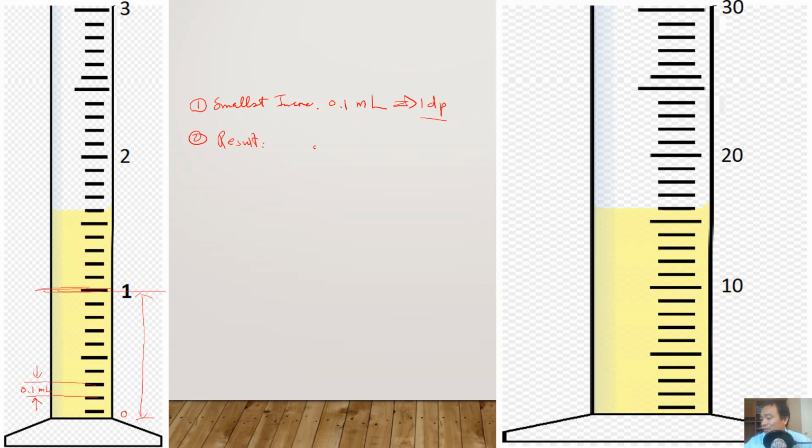So the result with the decimal place on the left side, it depends. It could be 10 point something, could be 1 point something, could be 2 point something, depends on the amount of liquid inside. But to the right side, it must have 2 decimal places or 2 digits to the right side of the decimal point. Don't forget the unit. When you read the liquids, you read the lowest point. Usually it's a little bit more exaggerated. Let's exaggerate this a little bit, okay? So that's the lowest point. How would you read this thing? It's the lowest point that you read.